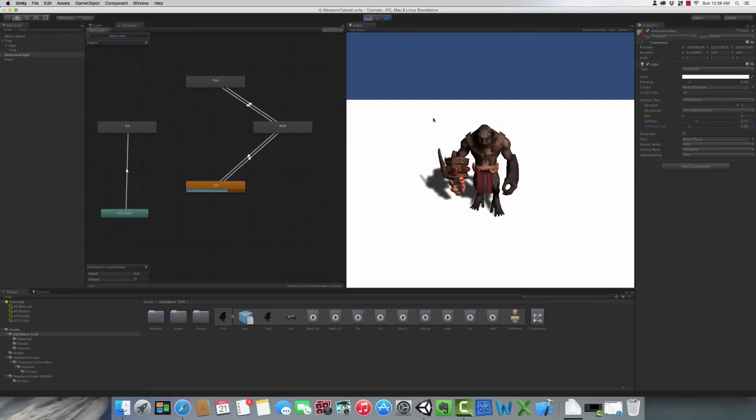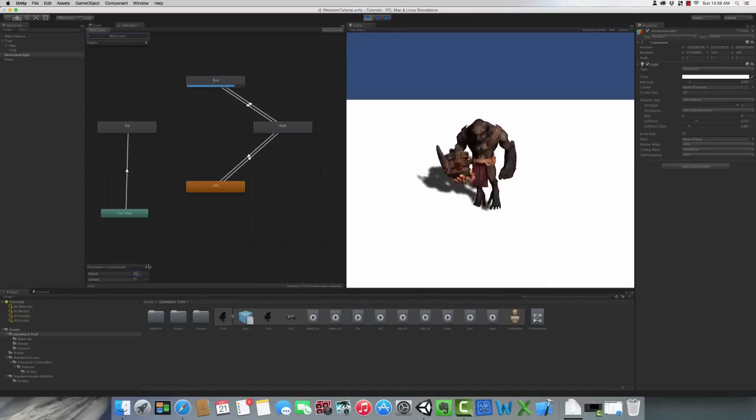Still not great, but it'll do for now. So it's idling, and when we increase this speed to 1.1, it's walking. If we take the speed all the way to, let's call it 5, it's running.